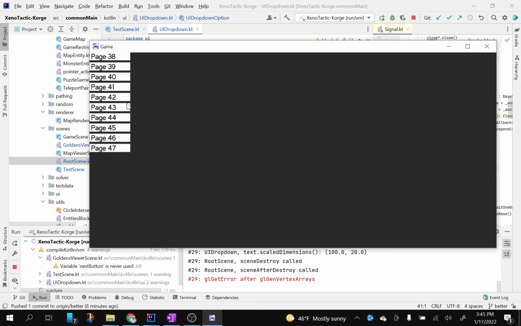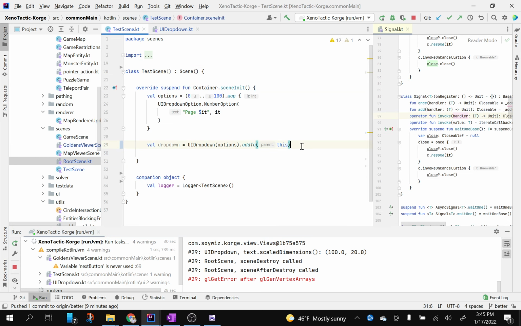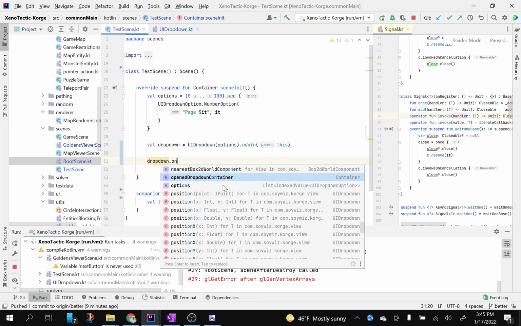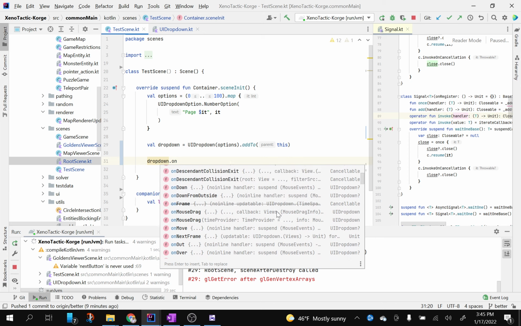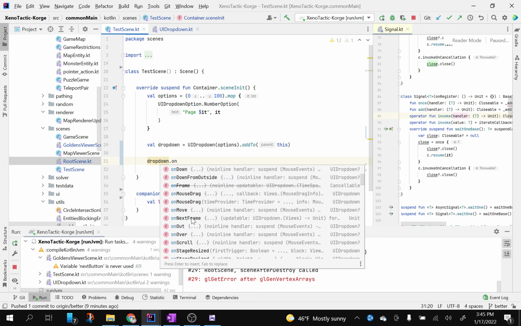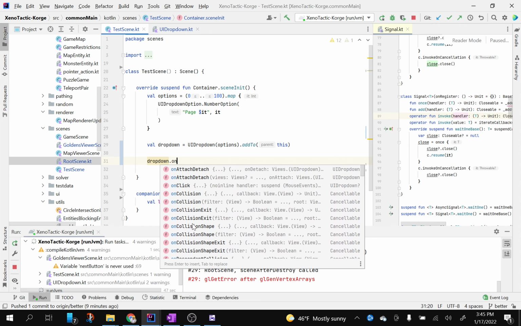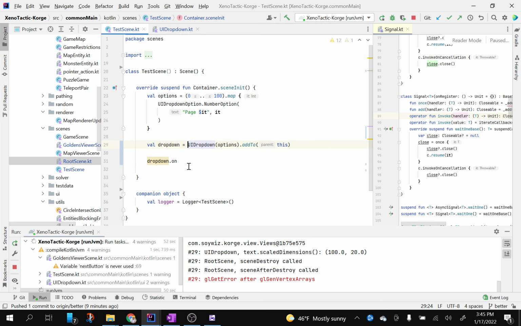And what I want is to create some kind of onClick or on-event listener where once you click on an option, then it will send that event to the listeners, and the listener can do whatever actions they want. So it'll be very similar to in Korge how all of these elements have these different on listeners. So on click, on collision, on move, stuff like that. So we're going to create our own on dropdown selected listener, basically.